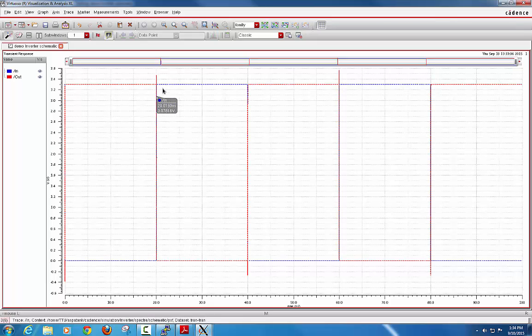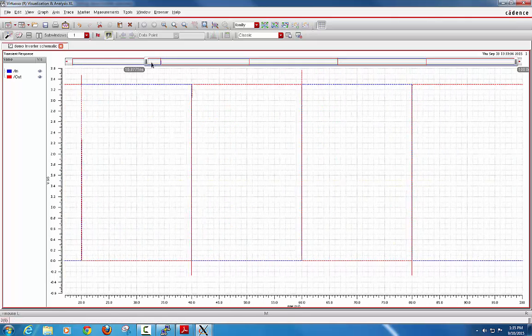So we will be zooming in on this particular area to check the delay. You can see the scale right above your graph, which is a smaller version of your waveforms. To zoom at this particular point, you are supposed to drag these rulers towards the particular point.